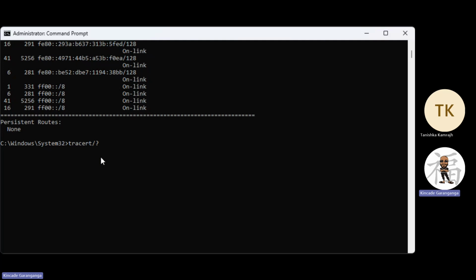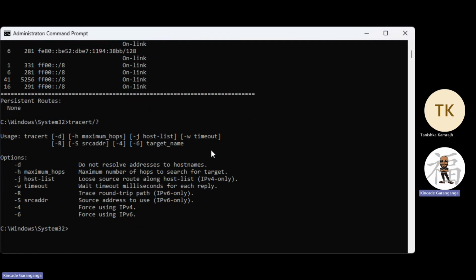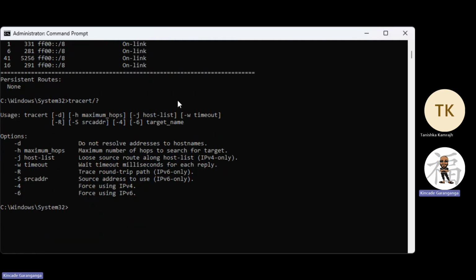And then, like I said before, you can use the switch with a question mark, which is the same thing as help for that command, and it shows you some of the options you can use with it. So you can check maximum hops, you can look at the host list, you can look at the target name, and you can look at the options in terms of the switches that I was talking about a couple of seconds ago as well.